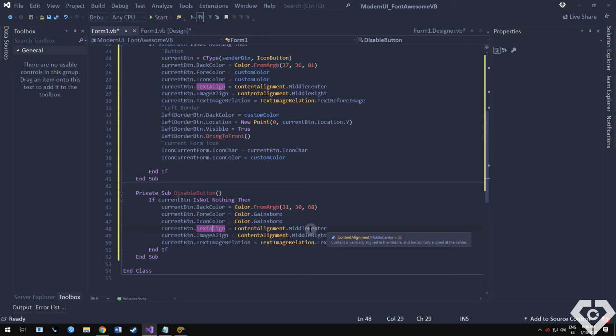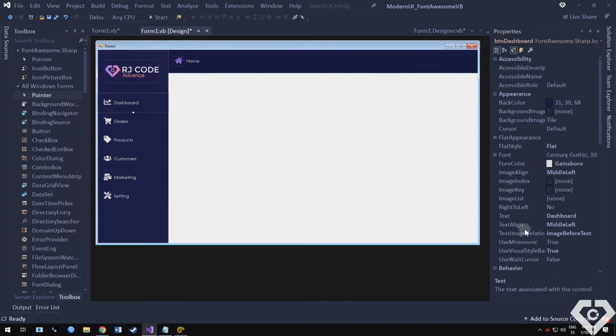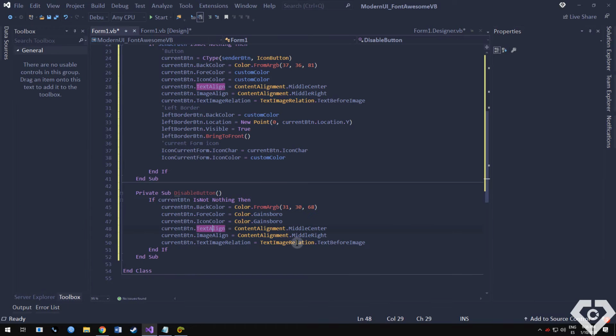We align the text and icon to the left, and show the icon before the text. Alright, and that's it for menu buttons.